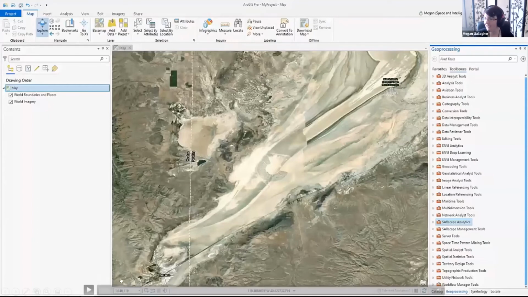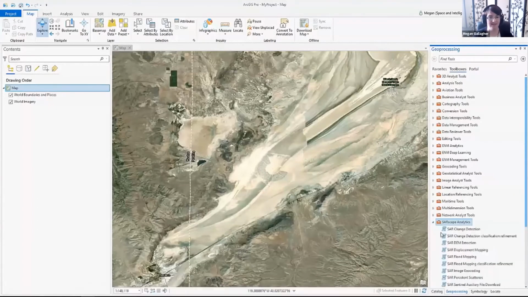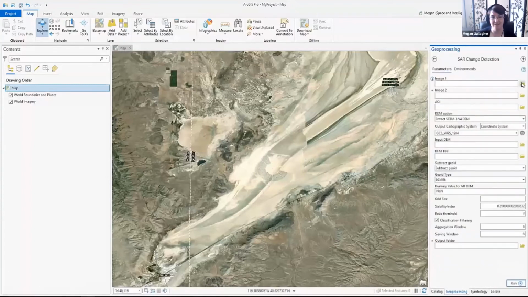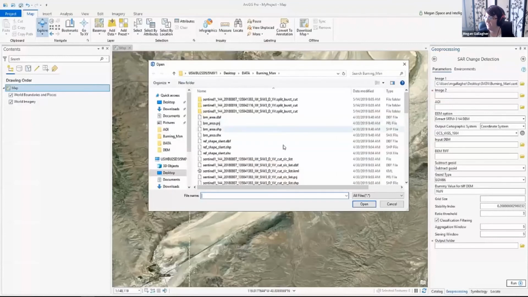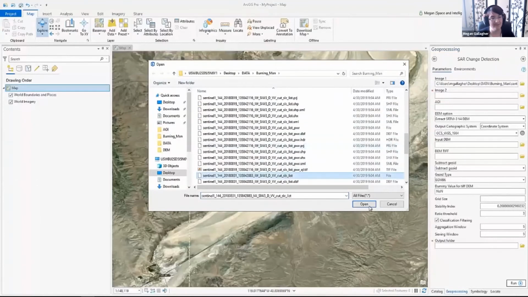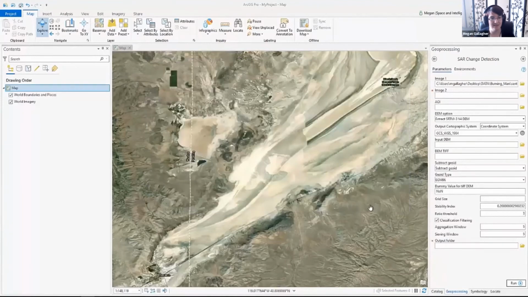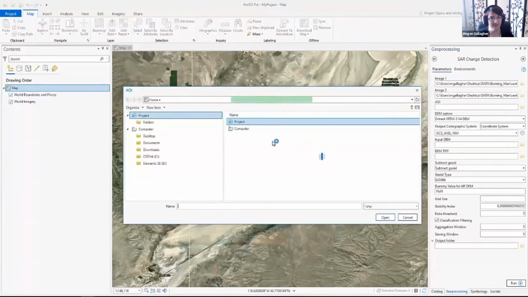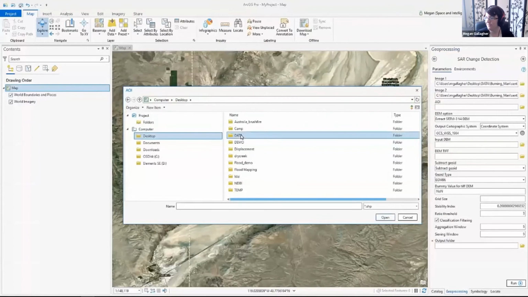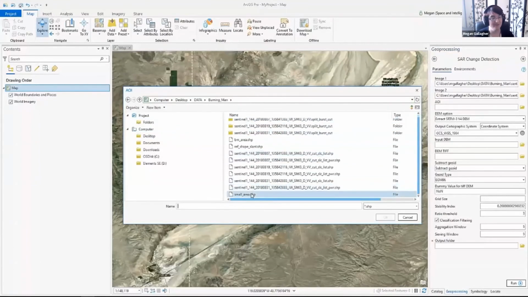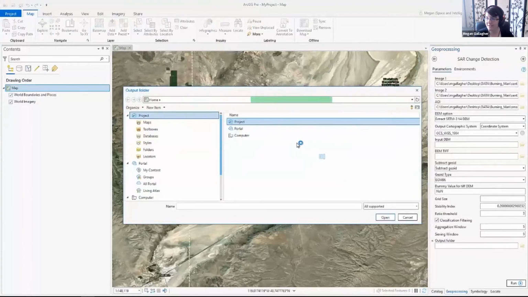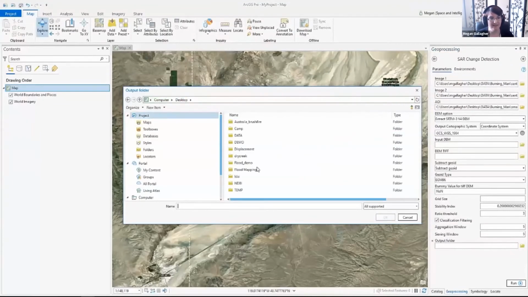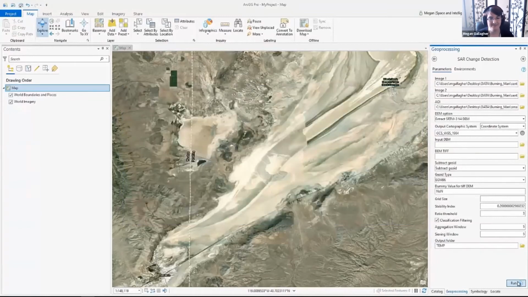And with that, we have a quick little video of how SARscape Analytics is able to use change detection. In this case, I'm running it in ArcGIS. I opened up our toolbox here, and I'm just using my 2 Sentinel-1 images, from before and during the Burning Man. I'm choosing a small area of interest, so my processing time is shorter, and I have a DEM already in there. I choose an output folder, and then I just hit OK once that's set.